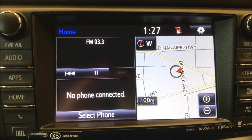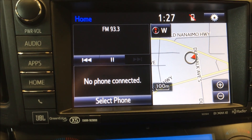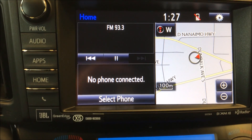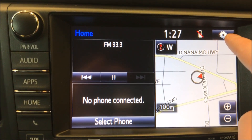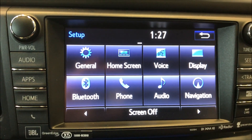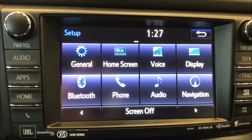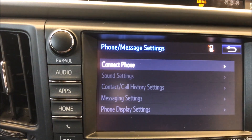In this vehicle there's the navigation on the right, the music on the top left, and when the phone's hooked up it'll have four speed dial numbers on the bottom left. I'm going to go up here to this little gear — that's my settings and setup. You can see there's lots of stuff to play with in here. I'm going to go to the phone.